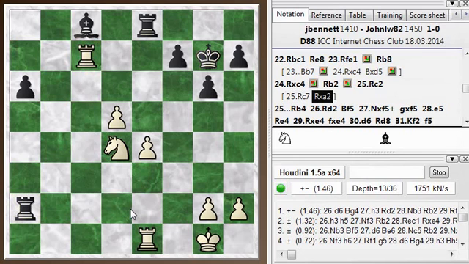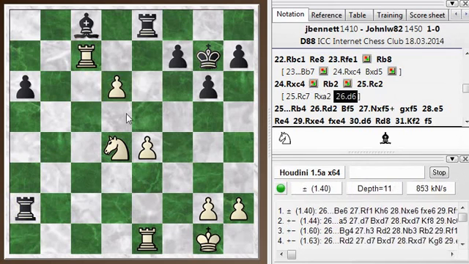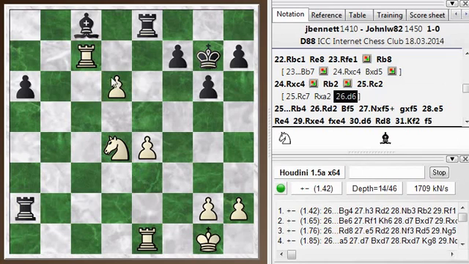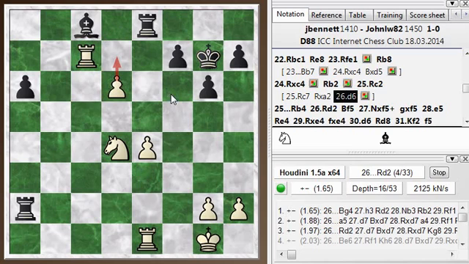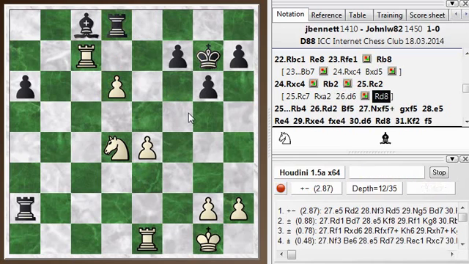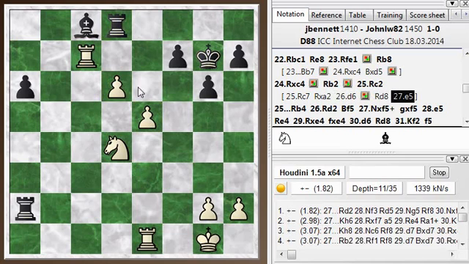Do I get d6? Okay, so I have my passed pawn, and the rook on c7 is just helping to support it. So this is a big threat here, advancing to d7, forking these two pieces. And if he plays rook here, and just e5, so my pawns just keep coming forward.